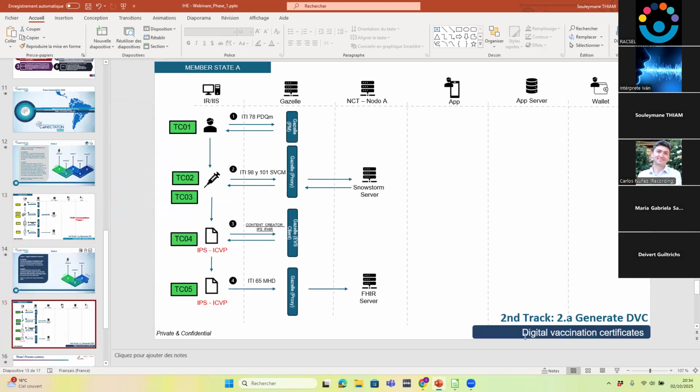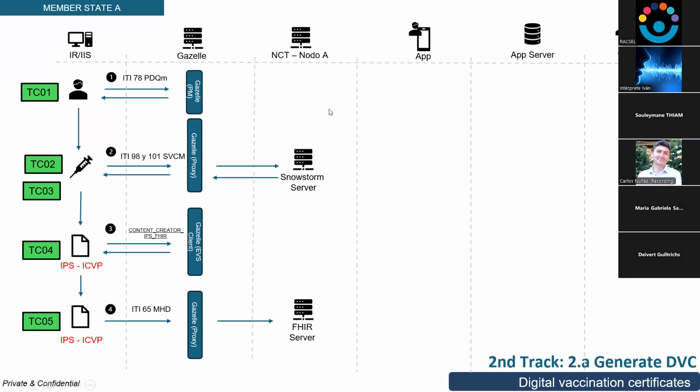For track number 2, the process is similar. PDQM for TC1, the test description is the same. TC2 and TC3 SVCM, so for the lookup and then the translation. And also on PH4H, the monitors know very well this transaction and the profile, so they will be there next week to support. IHE team will be there in case you need to finalize your configuration in the proxy. We'll do the configuration anyway in the proxy, but if you need any additional information, we'll let you know, and we'll be in the call also.